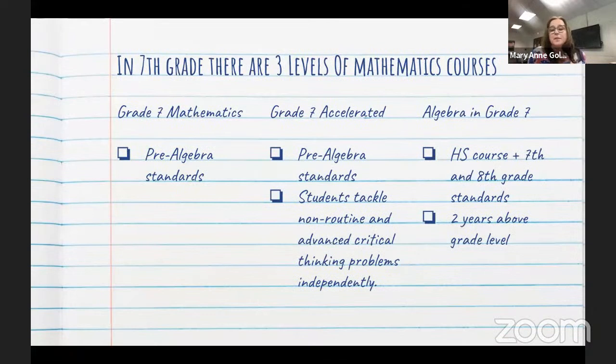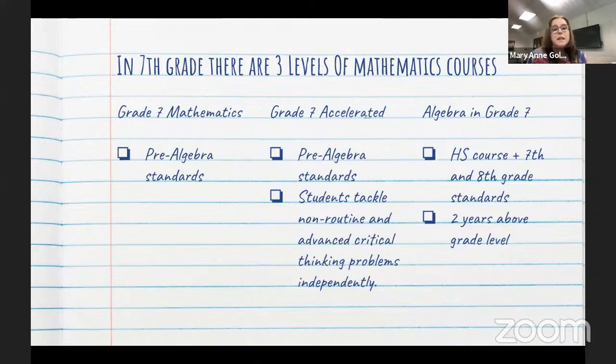So our grade 7 math course prepares students to take algebra either in 8th grade or 9th grade. A student in Math 7 demonstrates understanding of key grade 6 concepts, does benefit from occasional reteaching and scaffolding of challenging concepts, is developing procedural fluency and accuracy, and is progressing towards independence in solving non-routine and critical thinking problems.